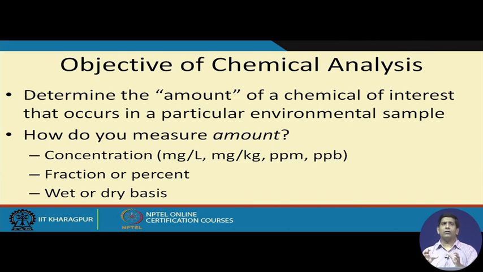How do we measure the amount? We measure the concentration either in milligrams per liter, milligrams per kilogram, ppm, ppb. Milligrams per liter and milligrams per kilogram are both ppm, but we are trying to avoid using the term ppm because it gets confusing. When we talk about a liquid sample, we say milligrams per liter. When we say solid sample, we say milligrams per kilogram, just to make it more clear, because ppm stands for both. It's parts per million. Then ppb is your micrograms per liter or micrograms per kilogram. So again, it stands for both.